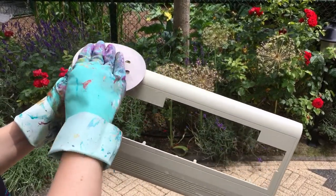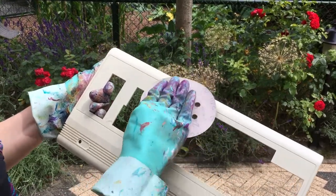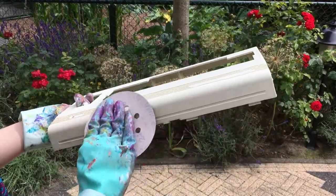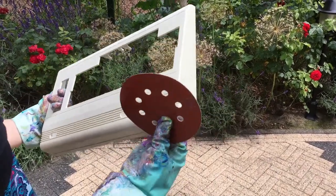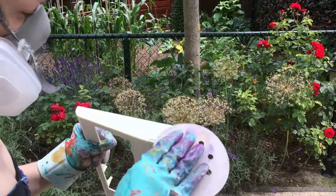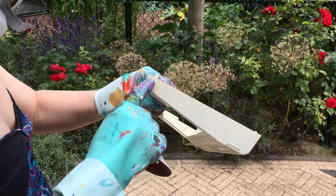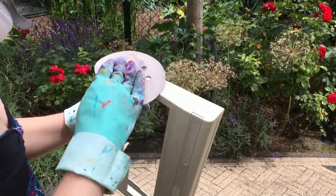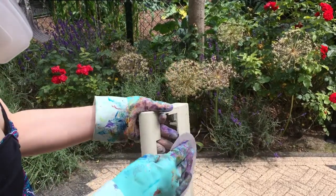It's a matter of time because of the bromide that is mixed in with those plastics back in the 80s. It was a fire retardant. So if you want a permanent final solution for the yellowing problem, I would advise to paint it. But if you do paint, you have to go about it in the right way. It's very important, for instance, to wet sand the case to create some structure where the primer can adhere to. And this is what we are doing right now.